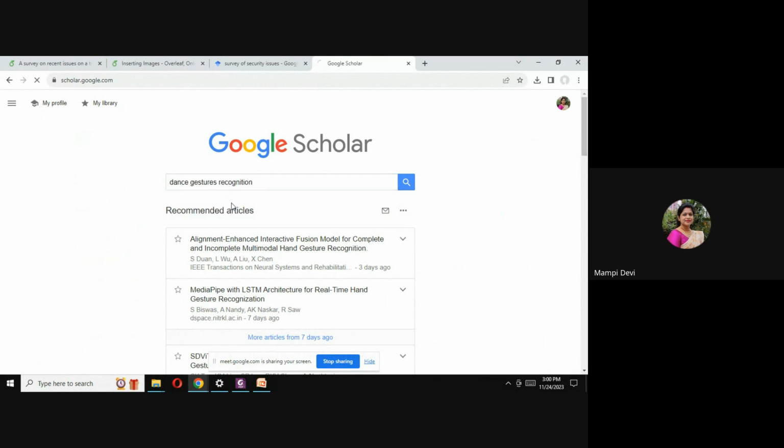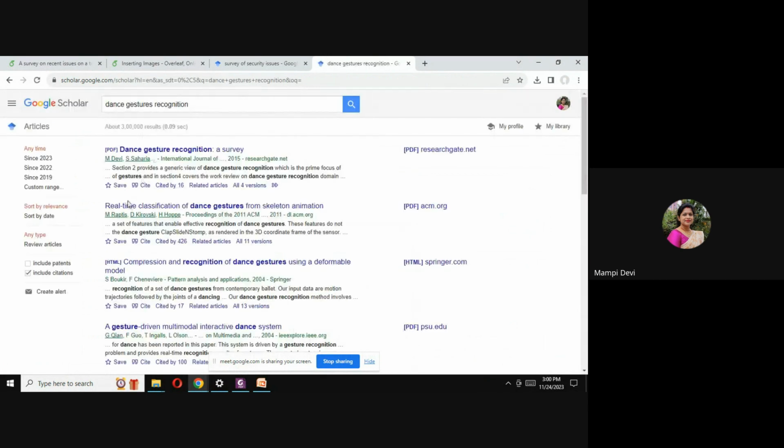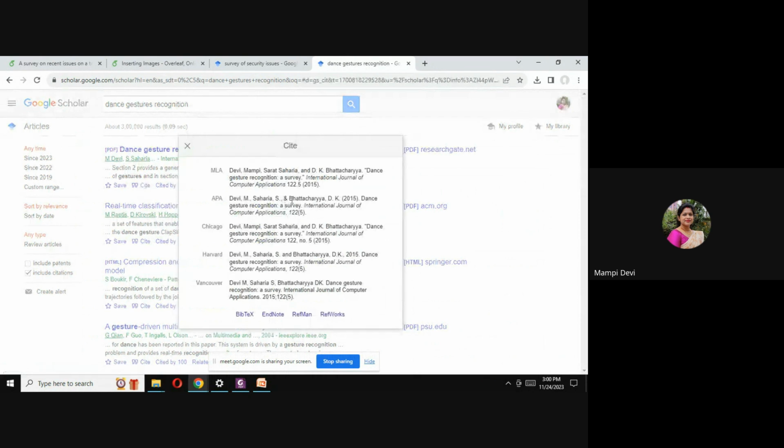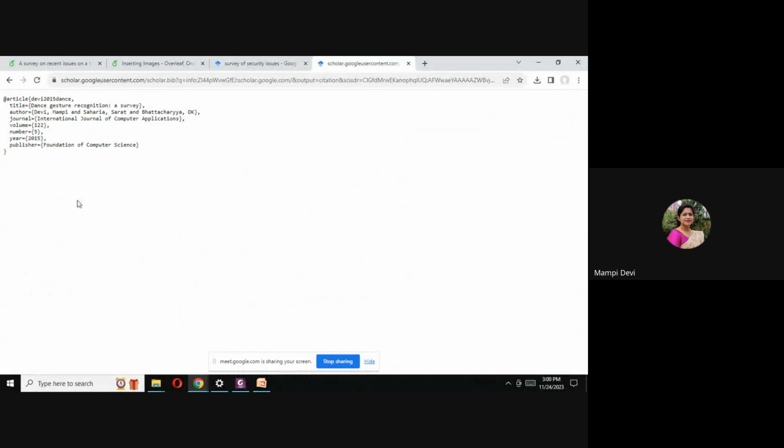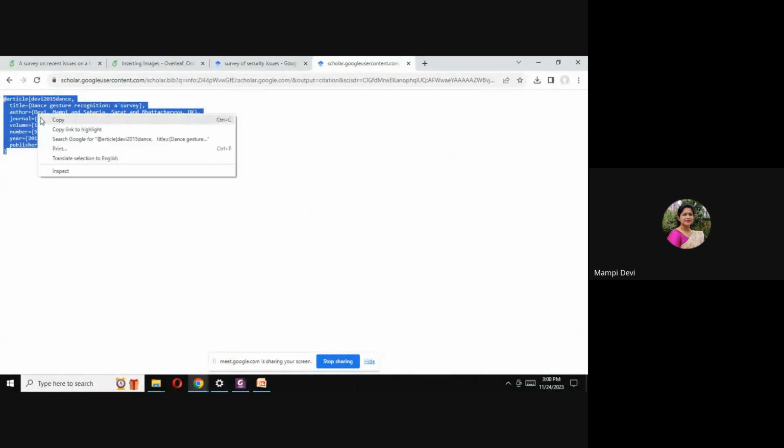I had two papers there, on gesture recognition. So here one paper is there, with citations. Previously we copied from here because that was the bibitem. You can modify it. But if you want to make your own bibliography repository, then you have to take the BibTeX from here. You see, this is very important. You just copy the BibTeX portion.